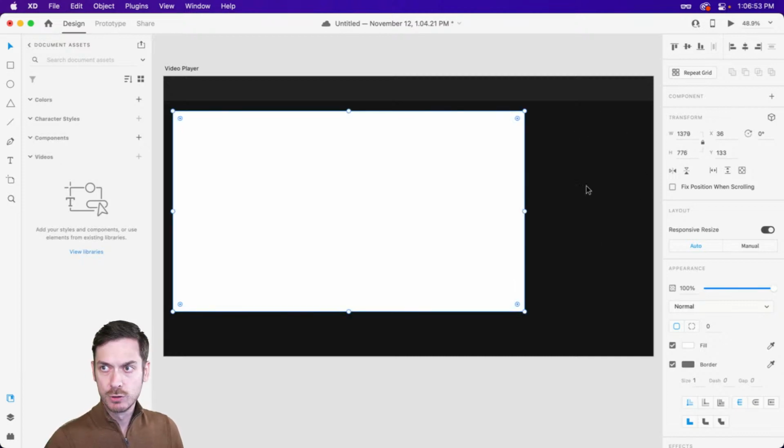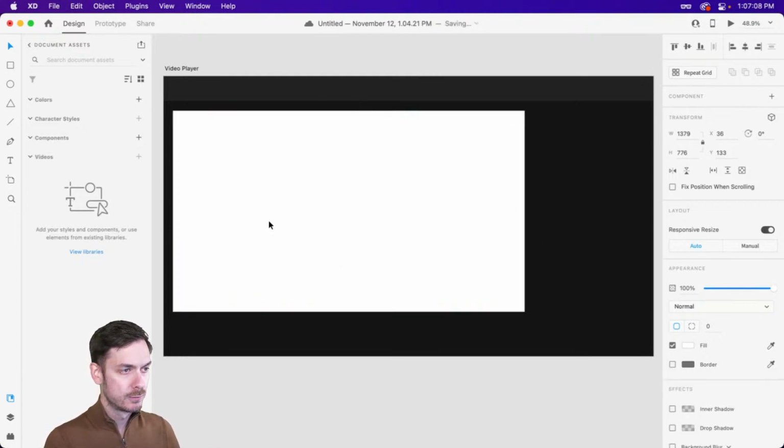And we are going to have a little bit of room on the right-hand side for our chat window, or a chat module, whatever you want to call it. And we actually designed one a few weeks ago, I believe, when we were designing the gaming experience. So we may just grab that, kind of bring it on over. So we have the container right here for our video player, which is looking pretty good.